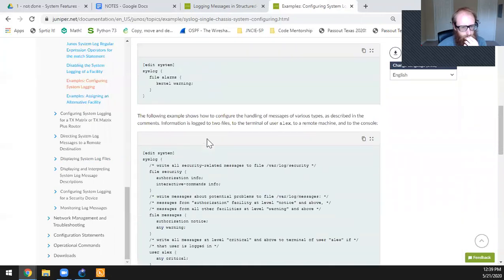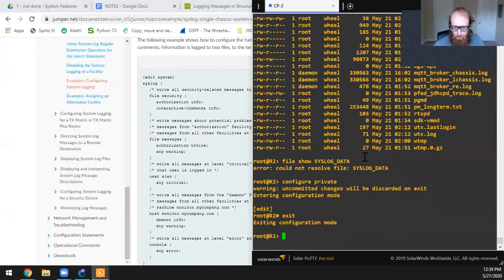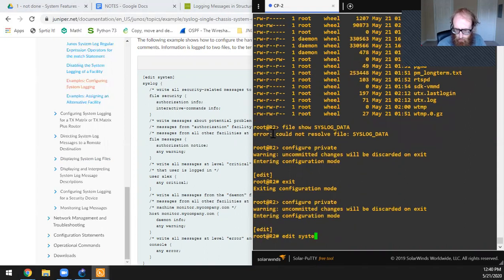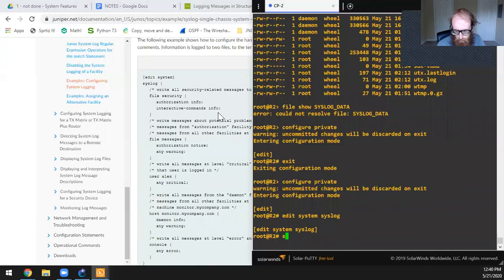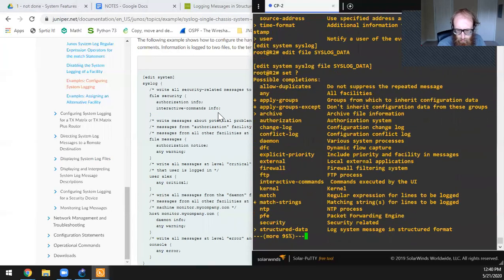Oh, I see. Okay, I understand what's going on. So the reason it's not logging is because, let me go back into the configuration here. So let me do edit file. Perfect.